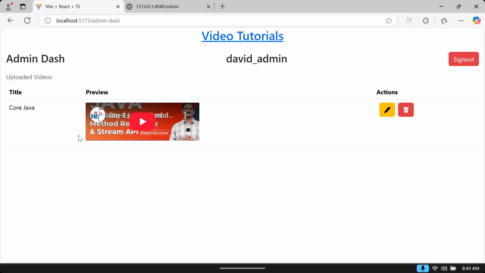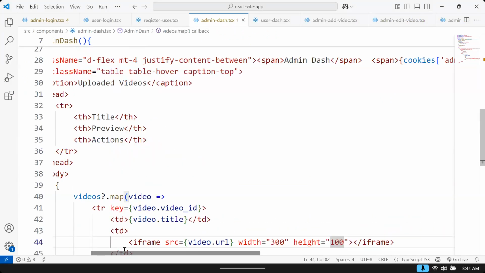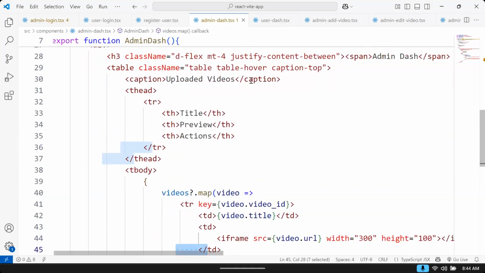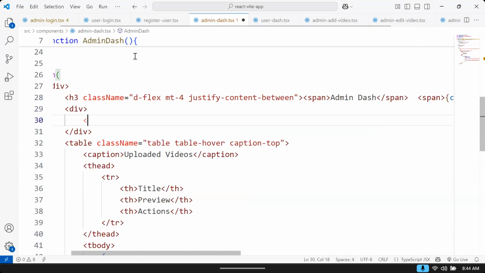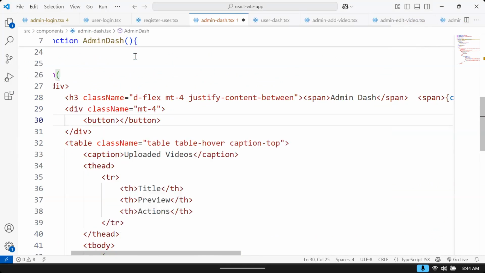Okay, now here what we need to add is in this table, or above the table we will put an option. Yeah, we will keep a div. So class as margin of 4. So here we will put a button, and actually this button is not button, link. So here link to /add video.